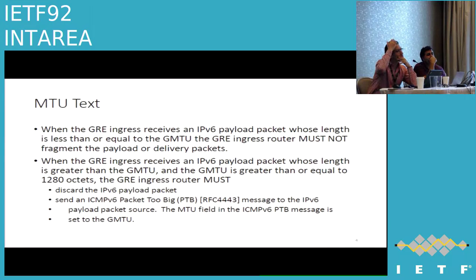And thirdly, there are many implementations of IPv6 GRE. Can we also do some work to ensure that we're not creating a spec here that is not interoperable with the existing implementations? Okay, I'll answer all three. So it sounds like we have two action items. First is to switch the default on what we do when the GMTU is small. Second is to say, yes, if you receive a checksum, you must use it to verify integrity. Now the third, as for existing implementations, yes, there are existing implementations, and they do what the draft currently says. The default is to discard the packet. So we have a choice of doing what existing implementations do or doing the right thing.